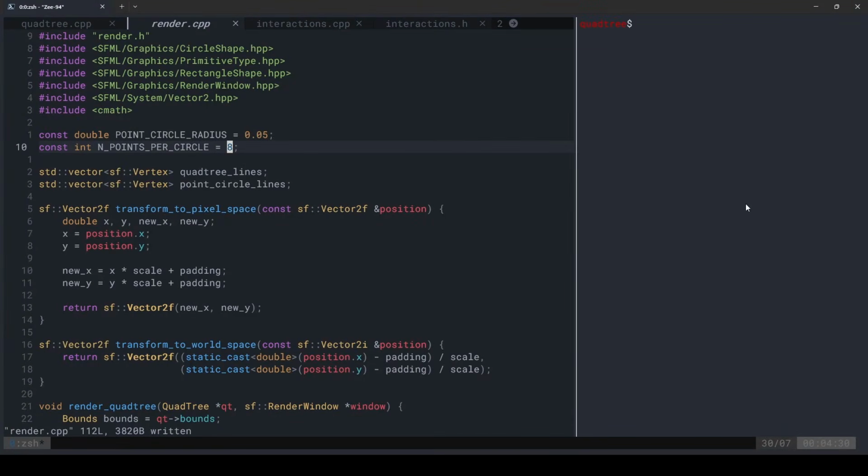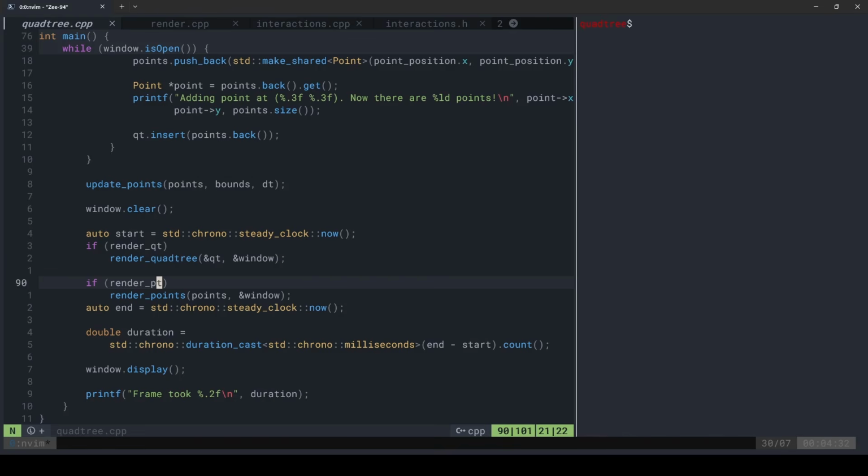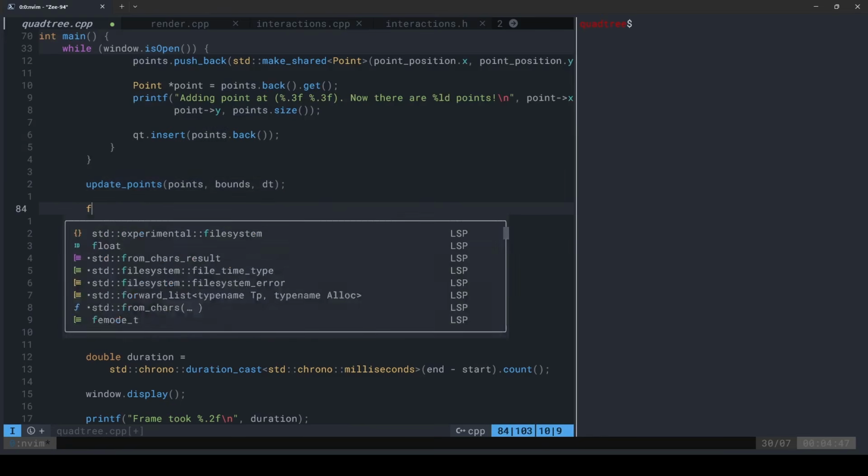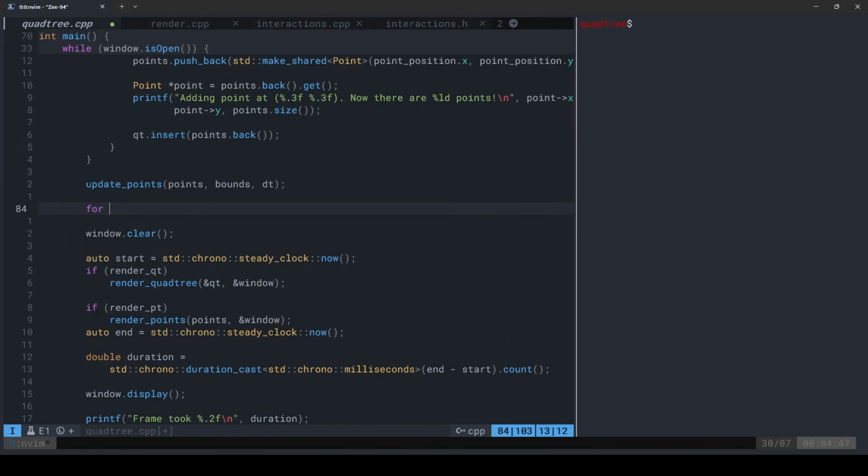So let's clear this out. What we really need to do is, we've updated our points here. What we need to know is which of these points have moved outside of the QuadTree that they're currently in. And if they have moved, we should add them back. It's fairly easy to figure out which of the points have moved, because we just loop over the points and figure out which ones are not in the bounds. So let's create that first. We'll build everything in the main loop and then we'll move them to their appropriate structures.